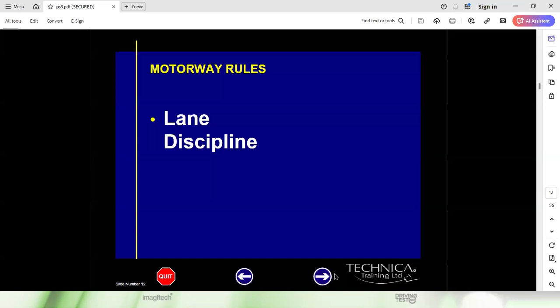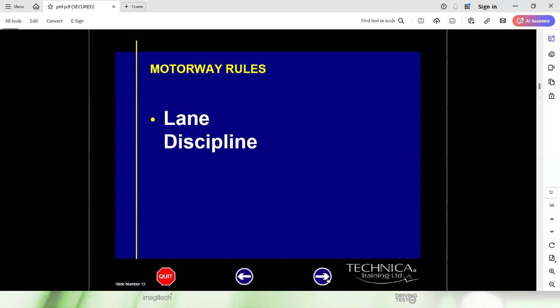You must only overtake on the left if you are in a traffic queue, and the lane on your right is moving slower than your lane. When towing a trailer or caravan, you must not use the outside lane, unless, again, the other lanes are closed. So the basic rule is you're going to be using the left lane and the middle lane for driving, but you won't be using the right-hand lane unless you're overtaking. And you definitely won't be using it if you've got a trailer.